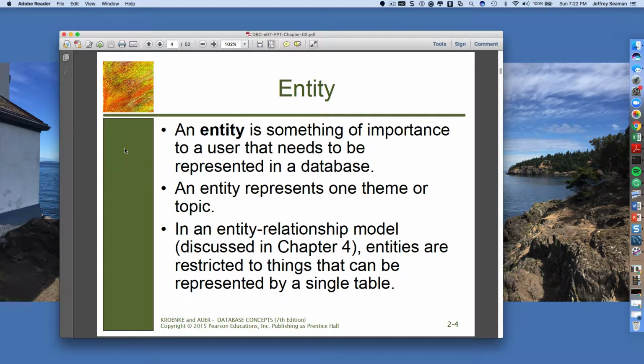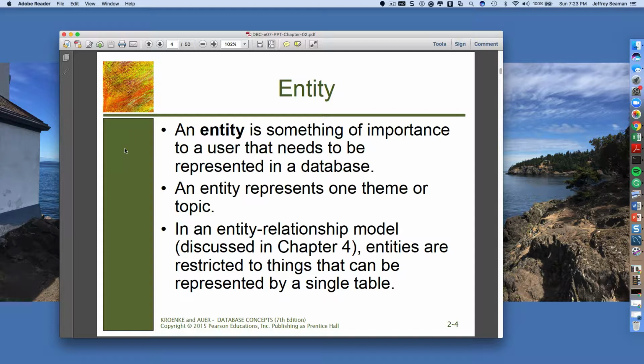Okay, so what's an entity? An entity is something important to a user that needs to be represented in a database. It represents one theme or topic. So let's say that you work for a car dealership. I'll use a Toyota, for example. That right there is a theme. It's something specific, a dealership.